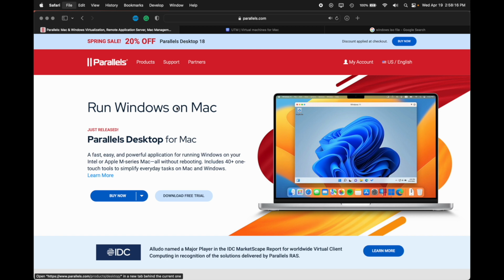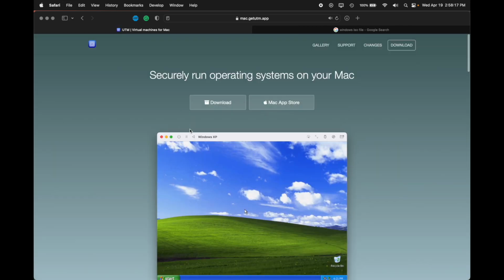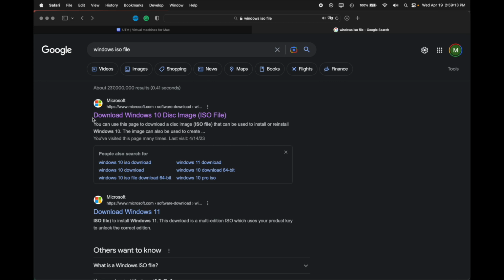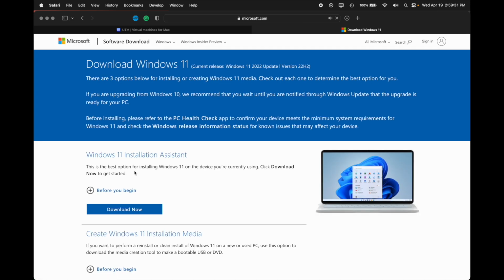So make your way over to the UTM website, which is linked below, and you want to download that file. It's a pretty straightforward download. Now we will also need the Windows ISO file. You can download the Windows 10 or Windows 11 ISO file. If you just search on Google, you'll be able to find it. I will try to link it down below, but just go ahead and search for it on Google. You want to go to Microsoft's website, and within that website, there's going to be a few different options you'll have. Just fill out that website however you want to, and download that ISO file. So now you'll have two files, the UTM file and the Windows ISO file.